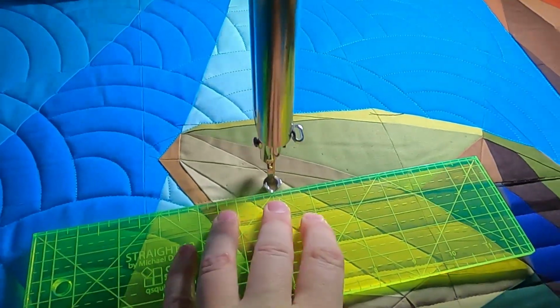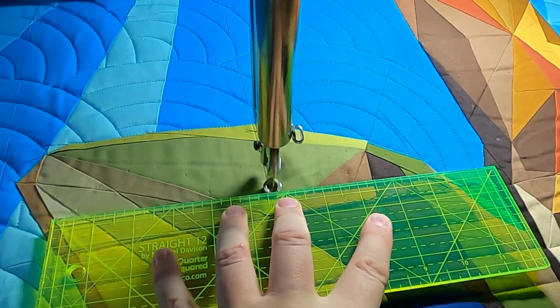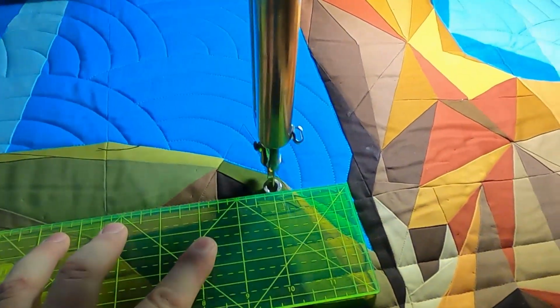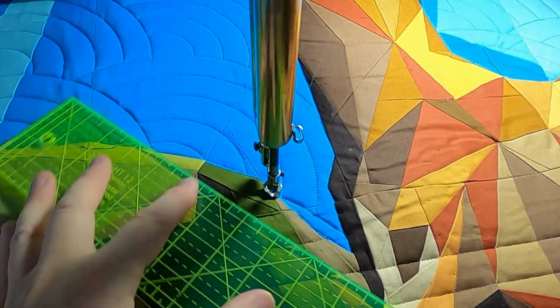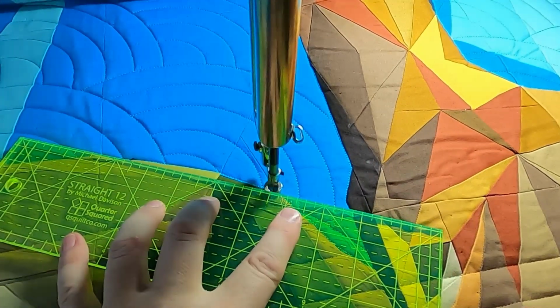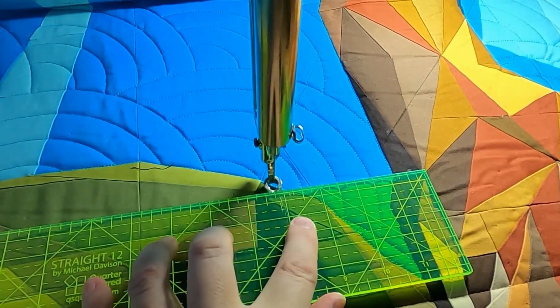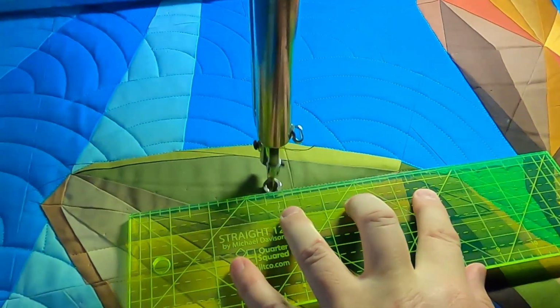Okay, so we're just finishing up here with the straight lines towards the top of Big G. This one has been a lot of fun. I think it's bold in a way. That's very graphical, the Baptist fans with the straight lines. It makes a nice statement for this quilt. And there's lots of different ways to quilt this, and this is just the way I chose for this one.